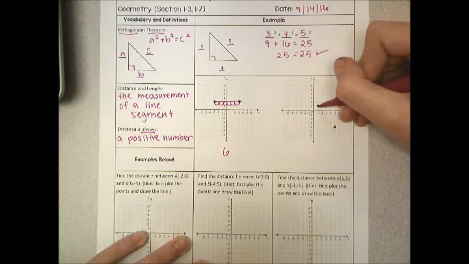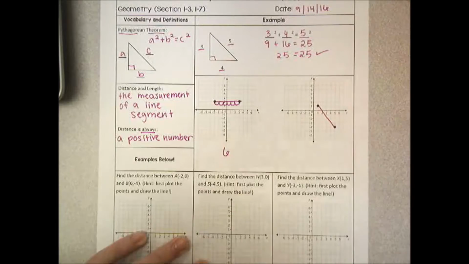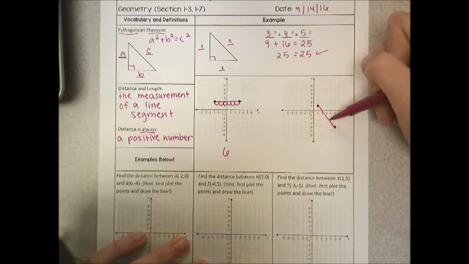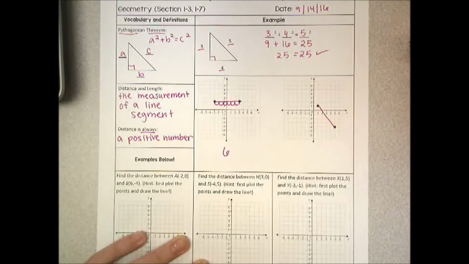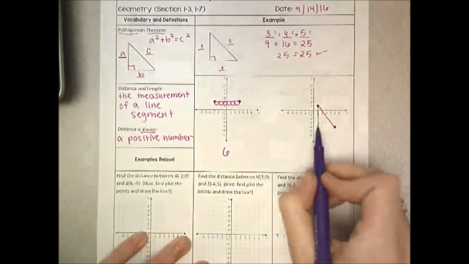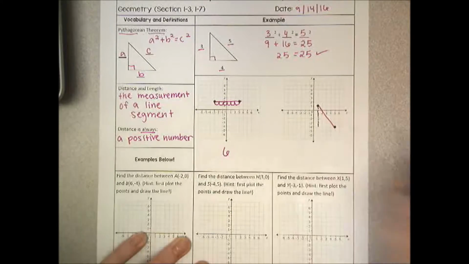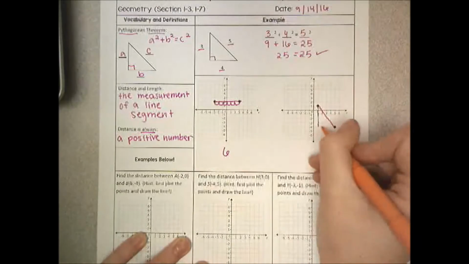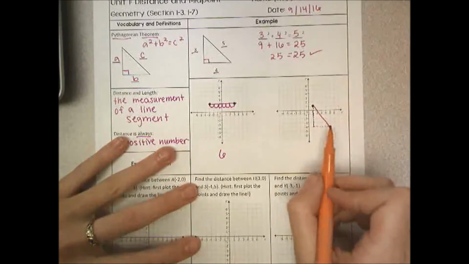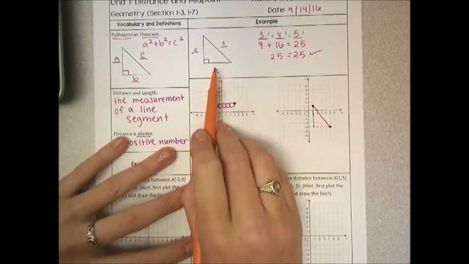If I look at this example though, and I connect the line between these points, does it look like I can easily just count the units between them? Because if you look at it, this line is passing through all the little middle parts of the grid, and so it's not on even points. What I can do is use the Pythagorean theorem that we learned up here. So I'm going to just drop a line down from here until I get to the point where this point is on the same level. And then same thing, if I just drop a line over here, I'm going to run into that. And now you see I have this nice right triangle, just like we had up here.